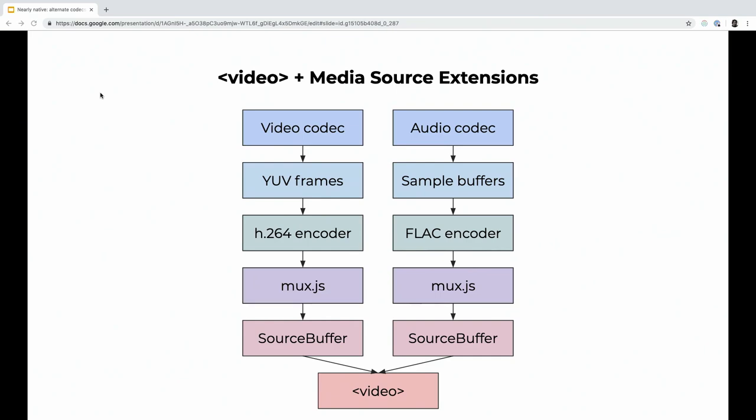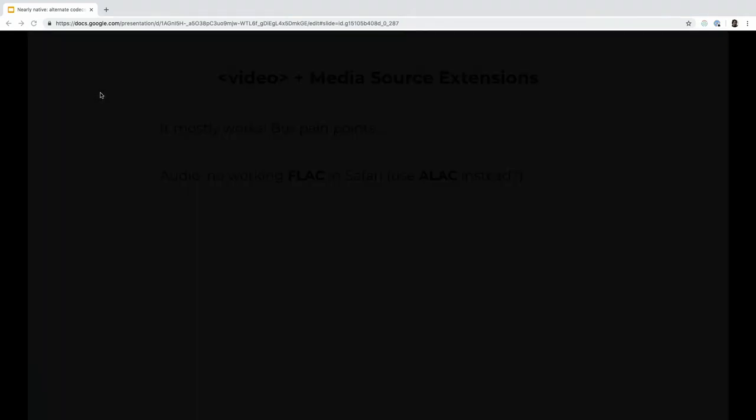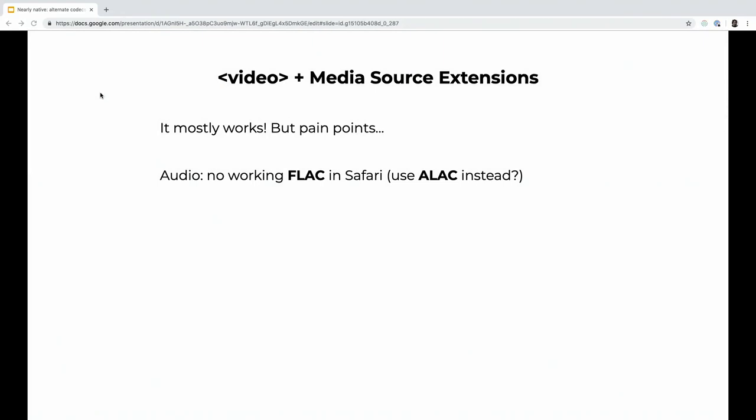On the right, I've implemented audio using FLAC, which it turns out you can also create a FLAC stream that's entirely uncompressed, so it's very cheap to encode as well. And it doesn't use nearly as much memory as the video, so, you know, who cares about compressing that? And it comes so close to working.